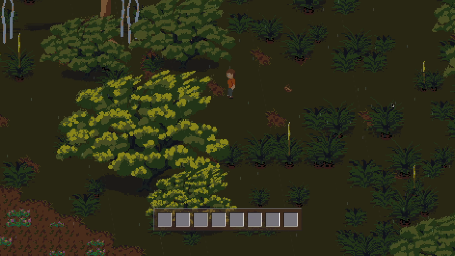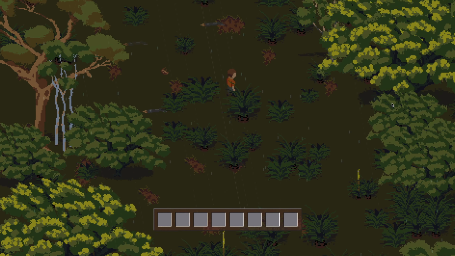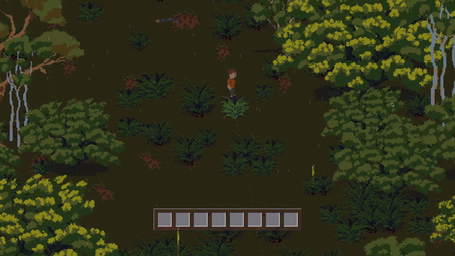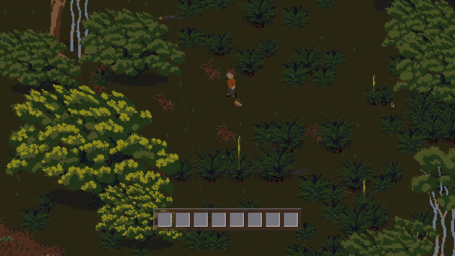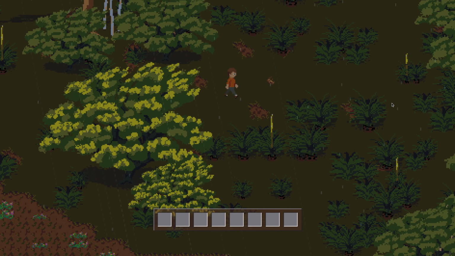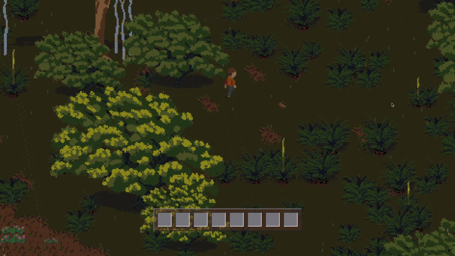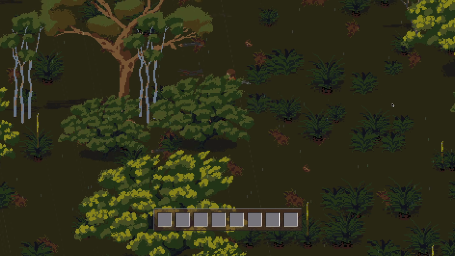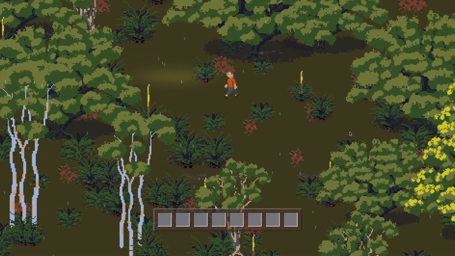strong winds and rain. Rain is another thing I added, which was actually done with a combination of shaders and just normal particle emitters. The heavy rain effect we are looking at on screen now is achieved with a shader that darkens the screen and adds in these rain lines that move around. But I also have a particle emitter emitting simple pixel art rain droplets. If I turn off the shader and just have the particle emitter, we get a more gentle light rain effect.